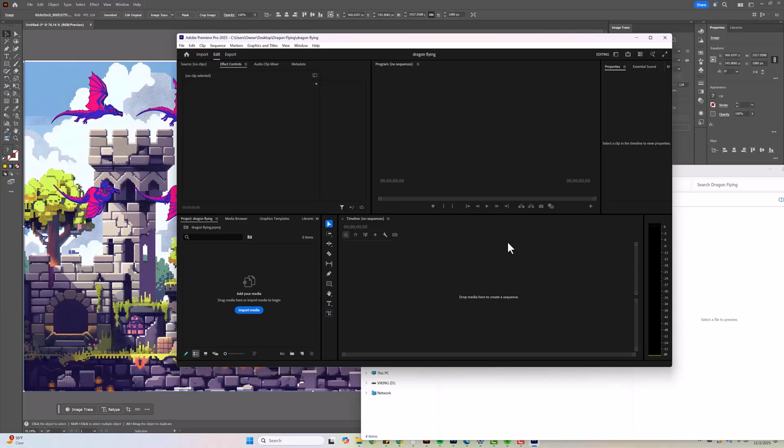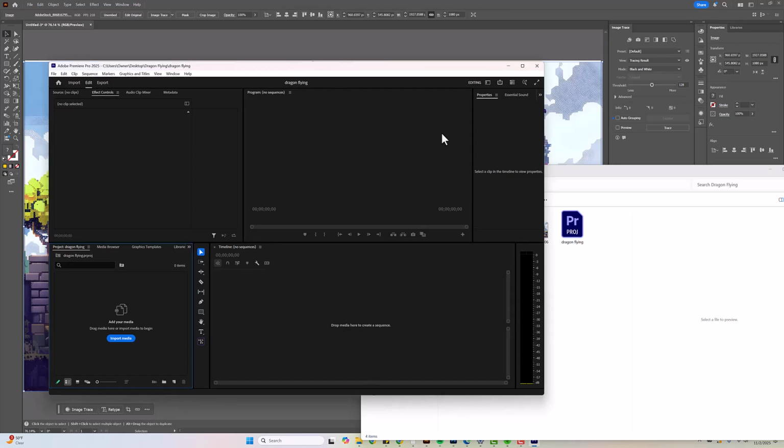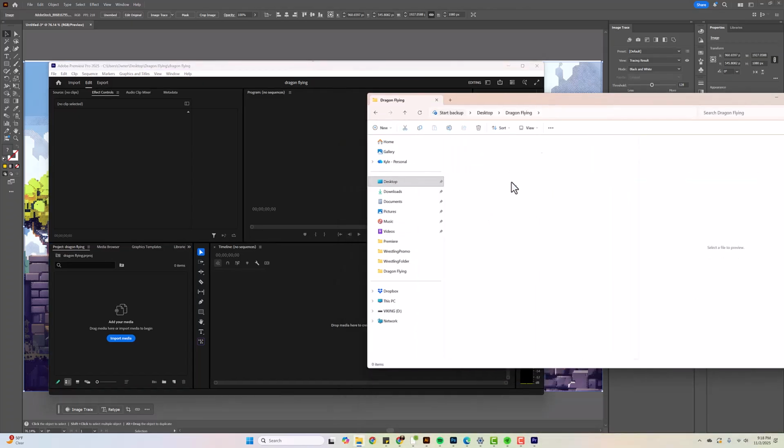Now the first image I drop in here will determine the size of my window, so I'm going to import the media. You can do this one of two ways. You can double click here and import it in. Some of you have been having trouble with that, so what I would say is open your folder like this so you see everything you need to have in there.